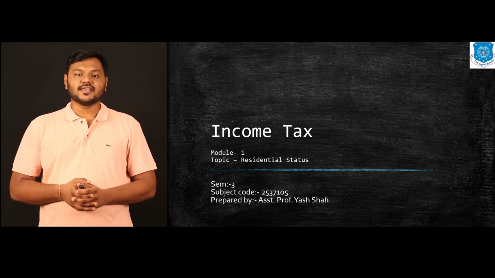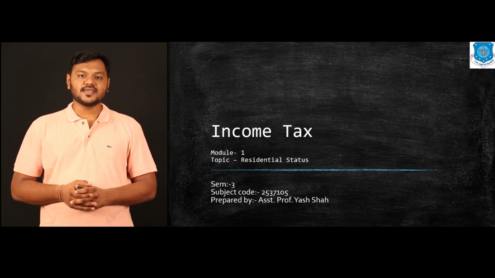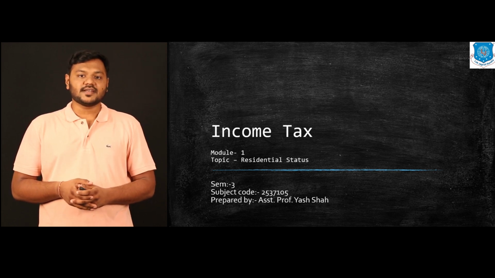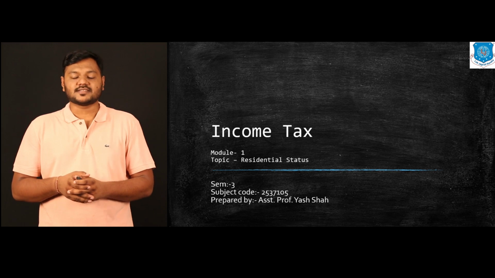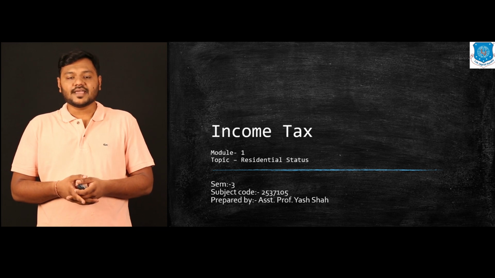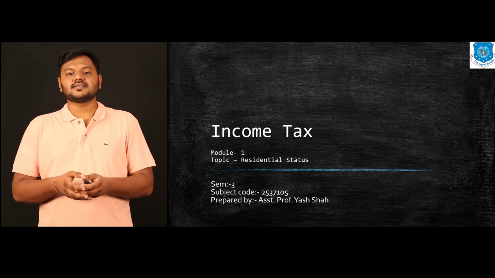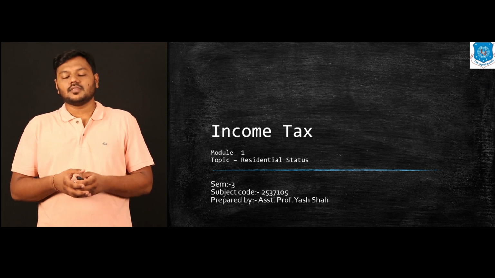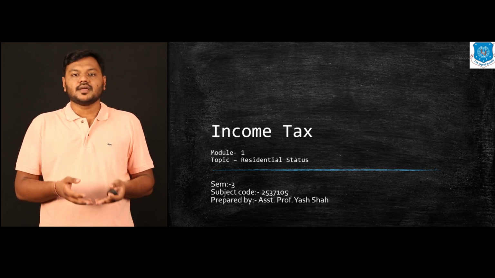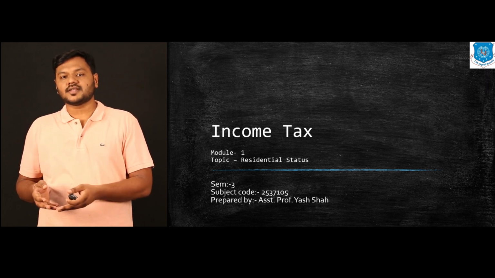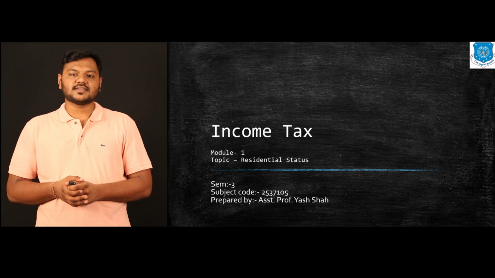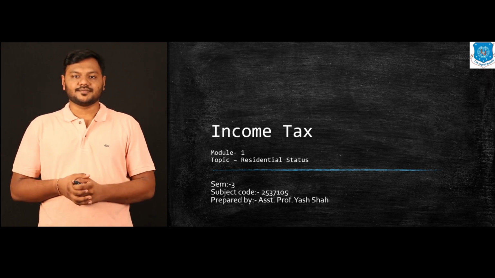So basically, the incidence of a tax for an assessee is based on his residential status of the previous year, which means whether certain income is chargeable or taxable to an assessee or not is dependent upon his residential status. Let's say if a person is earning some income from a foreign country. Now, if his residential status is ordinary resident, in that case that will be chargeable to him. If his residential status is not ordinary resident or non-resident, in that case it would be exempt to him. We will understand each and every aspect in detail as we proceed with the chapter.